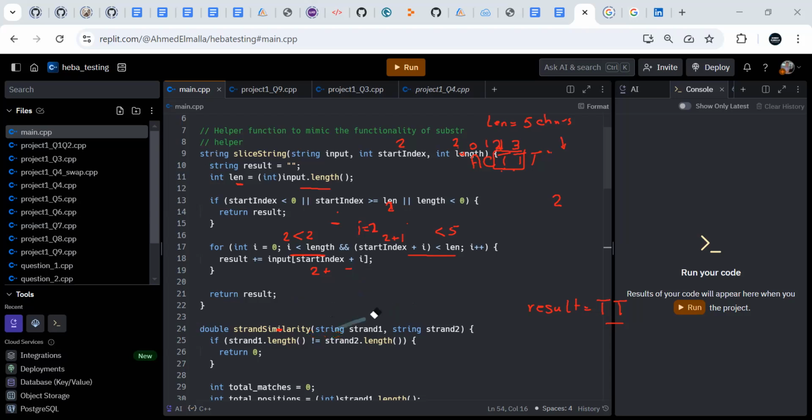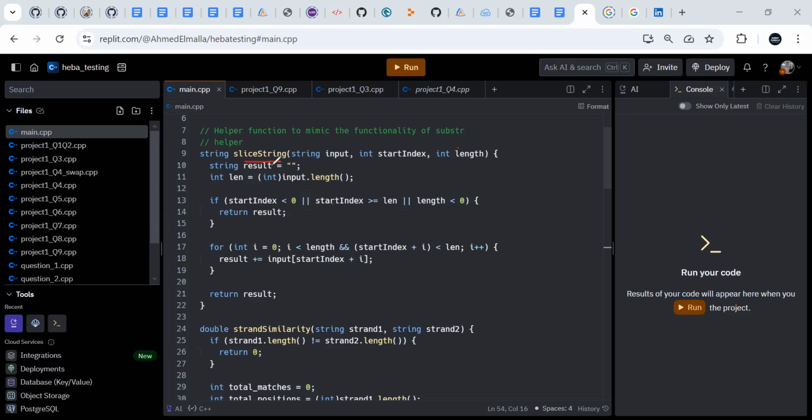I made this slice string because I didn't want to use anything outside the scope of the syllabus, since I am not aware if this was explained in the class or not. So that's why I used that.